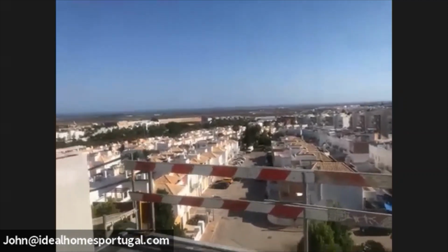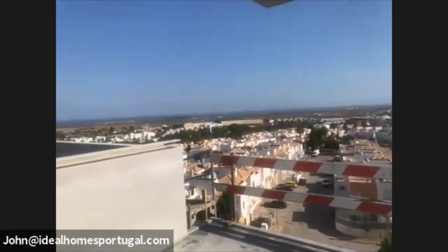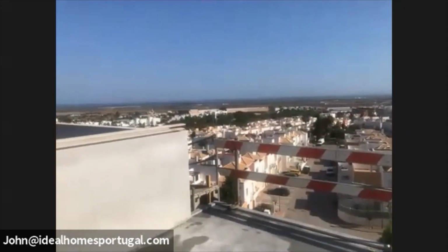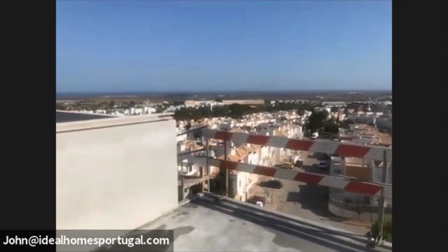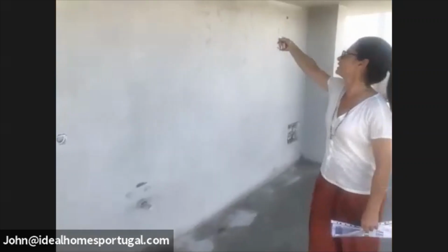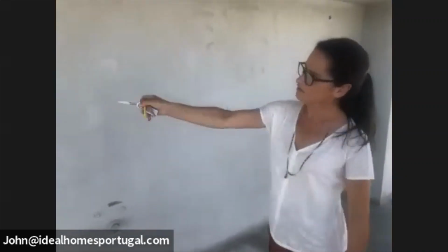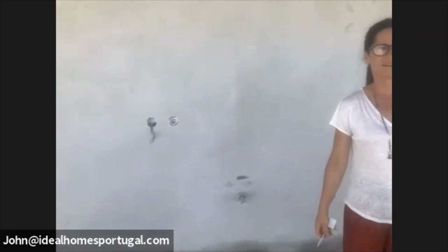I do apologise. This particular one is going on the market at 450. That includes the apartment, the terrace, and where we are right now, it will be a kitchen balcony. Right. Okay? So this is going to be a fitted kitchen, outside kitchen. Yeah. With the grill up here. Yeah. I think balcony. And also a shower, because it's also concept to have a jacuzzi. A hot tub jacuzzi here.